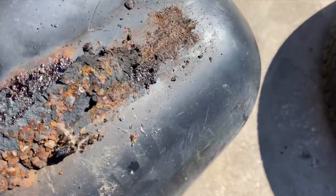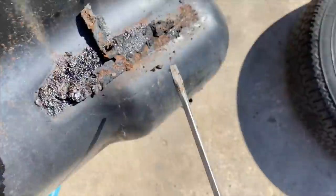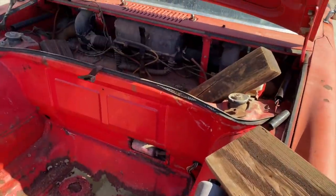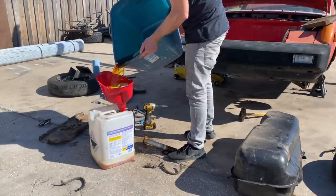We'll have to clean that up and see how bad it is. There might be a hole in here. I don't know if they make new tanks. I'll have to check. Might be better just to get a new tank, because it's pretty nasty. Nice golden glow to it.